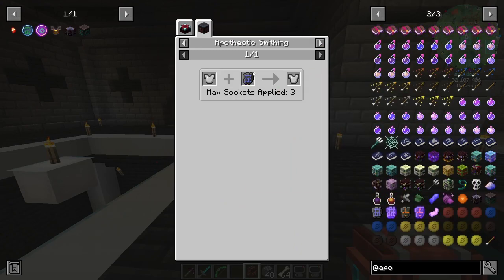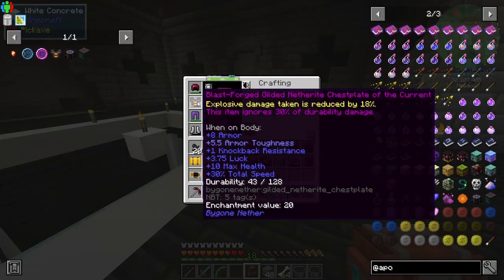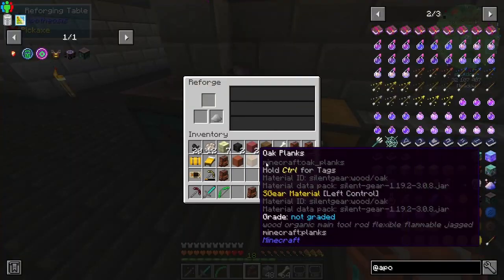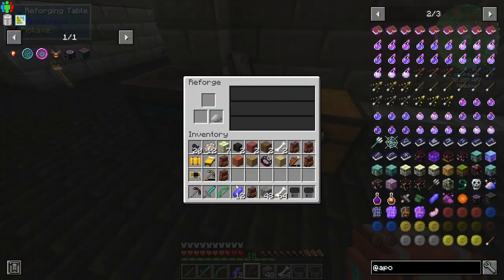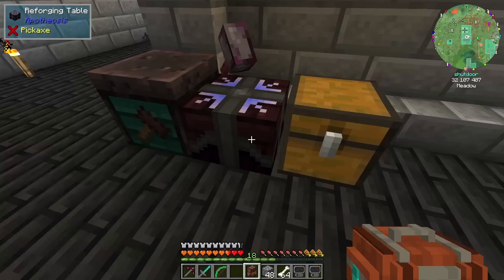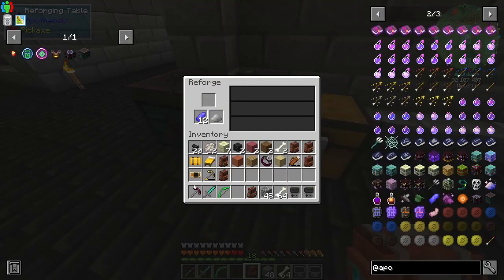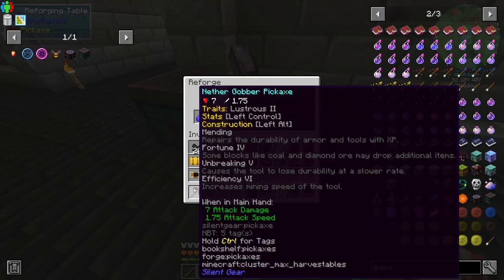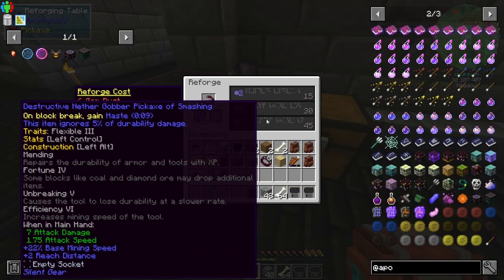If you just click on it, this one can apply 3, this one can apply 4. Basically, you can have more sockets on your already existing forged armor, or just reforge it using the reforging table, which I don't actually have any gem dust for, but I can show you the kind of examples. If I take this Silent Gear pickaxe, we discovered that you can do this with Silent Gear. You can actually make them better, right?